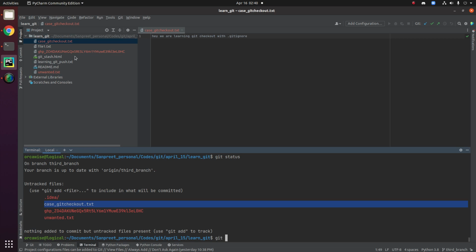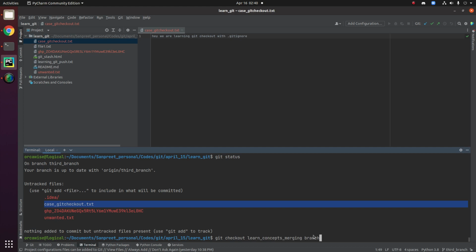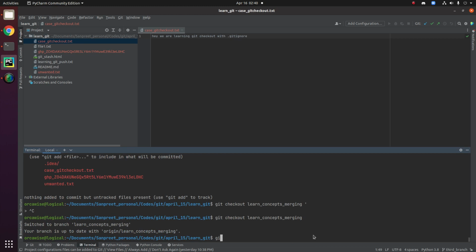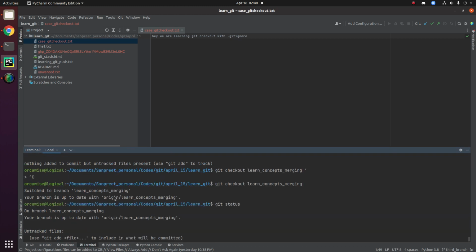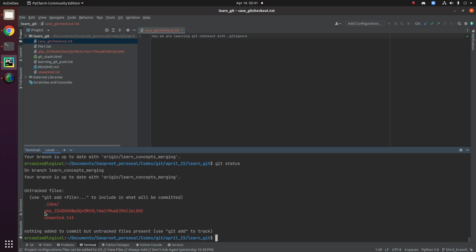Why? For example, if I move to that branch where I have created the .gitignore file, let me go to that branch. So now if I see git status, you have seen this file in another branch, but you haven't seen it here.